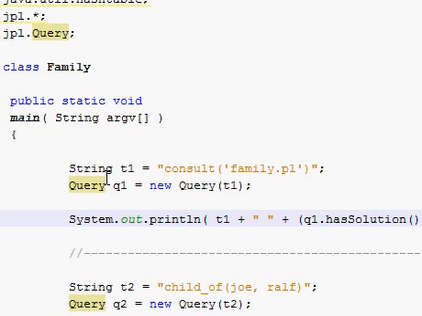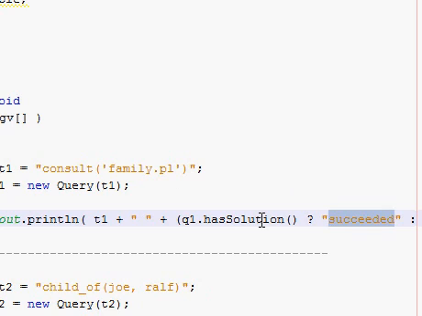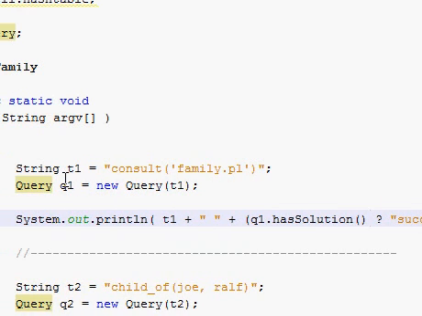If the Prolog engine fails to consult family.pl, then it will return false in this query and we will print fail. So the first aim in this lecture is to successfully consult a Prolog knowledge base.